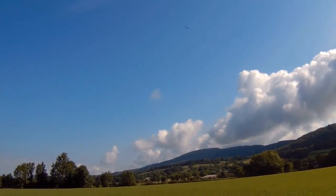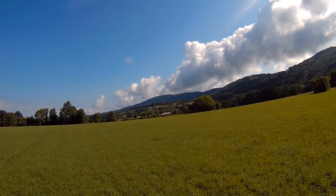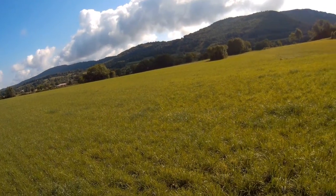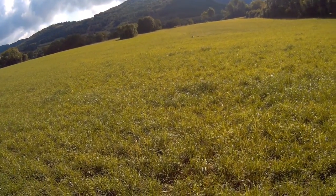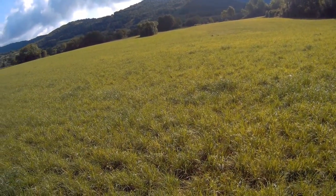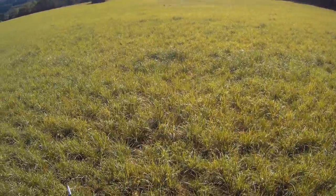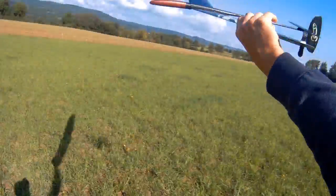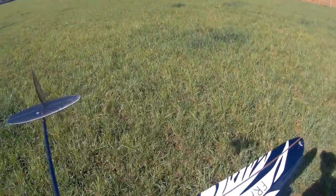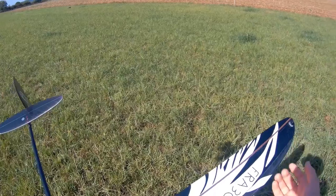So you see how easy it is. It's super easy to fly, it turns flat, it turns tight, and it's really one easy glider to fly. It's smooth. So I think it's good enough to show you the capability of the glider in the air. So let's go for some GoPro clips to show you how it launches.